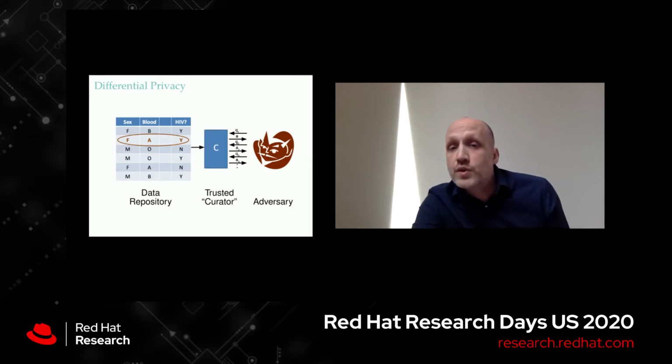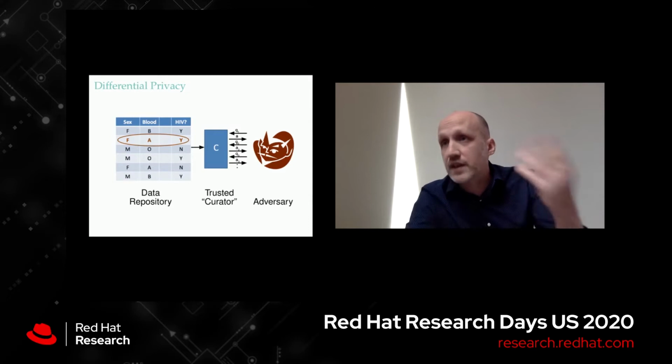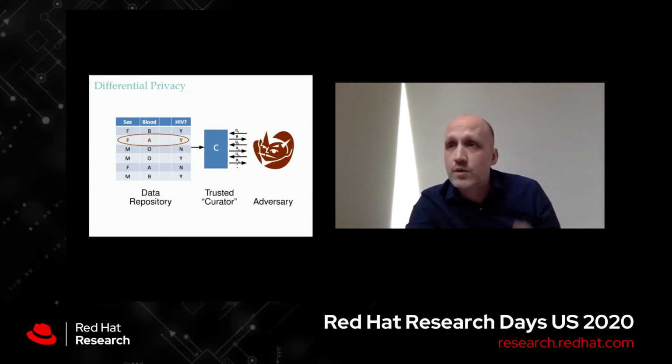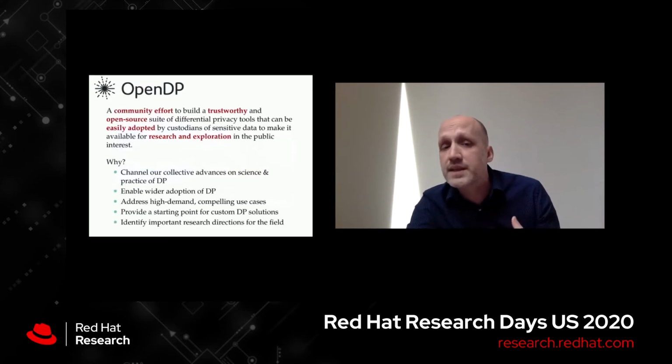If it's true that any adversary gets exactly the same set of answers, whether I'm in the data set or not in the data set, then I may as well contribute my data if I think there's some public good or research purpose to this data, or I'm being remunerated or something like that. Because the adversary can't learn anything about me. They can't even learn if I'm in the data set or not.